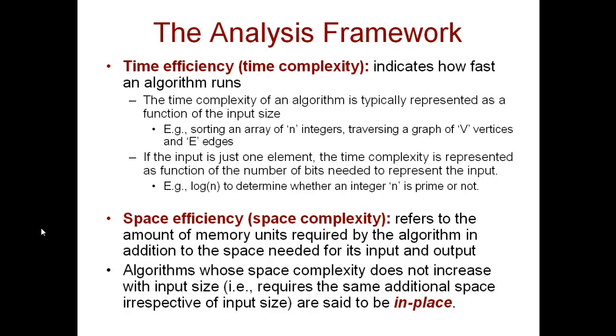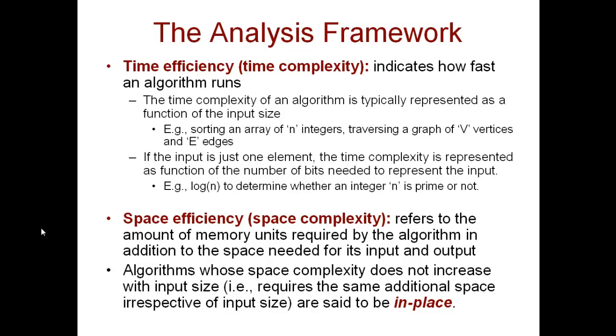Now space complexity, we saw this in data structures too. What I mean by space complexity is how much additional space the algorithm needs in order to execute, in addition to the space that you allocate for input and output, because the space for input and output is necessary, you cannot avoid that. So in addition to that, how much space you need for executing the algorithm.